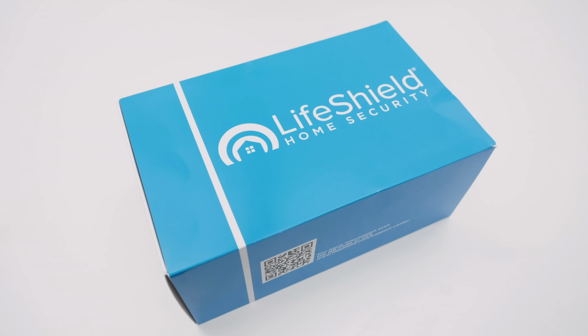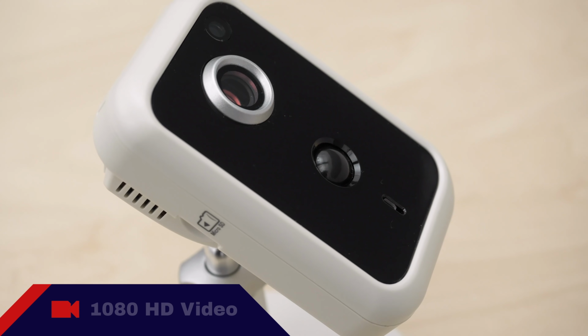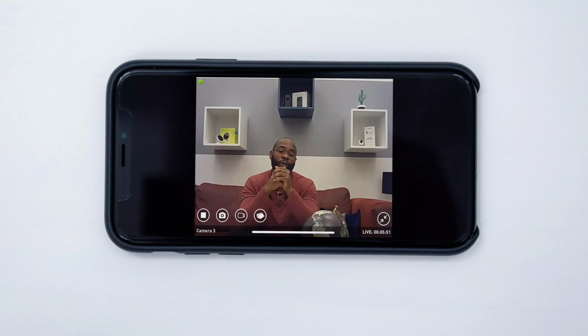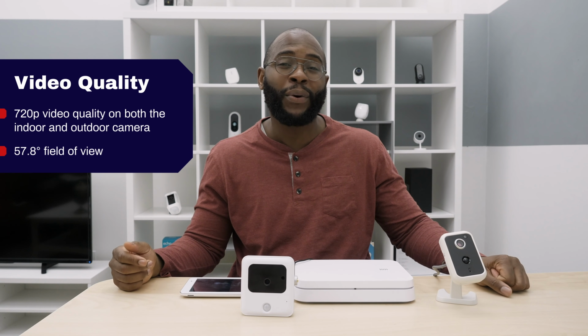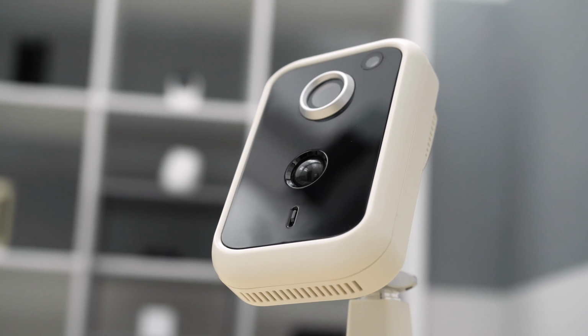Let's jump into these Security Bear necessary features as they pertain to the indoor and outdoor cameras. Well, you only get 720p on both of these cameras, and we like to see 1080 on cameras that we review, and so that's very disappointing. On top of that, it's only a 57.8 degree field of view, so we're really not going to capture very much in any given space. So of course, with the Security Advantage package, we got 2 cameras, and we feel like that has to be the case because you need 2 cameras to capture just one room.